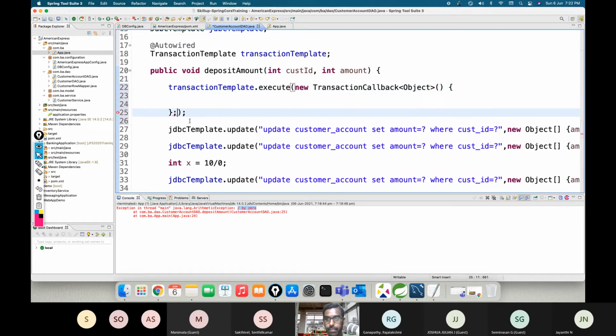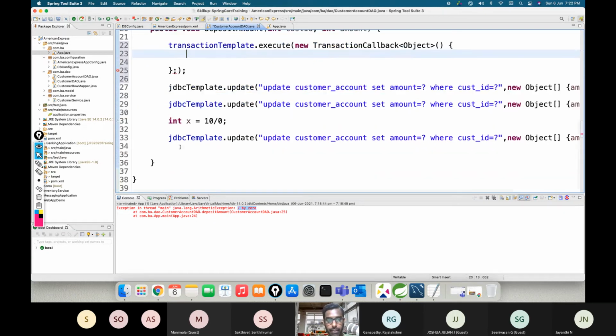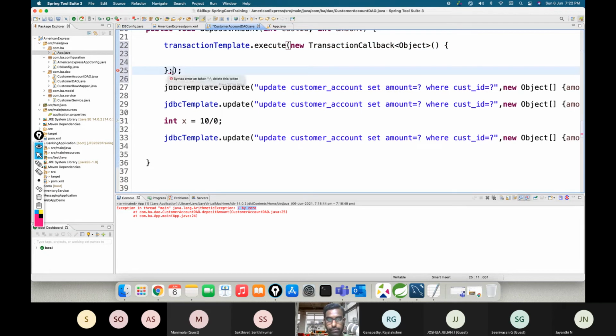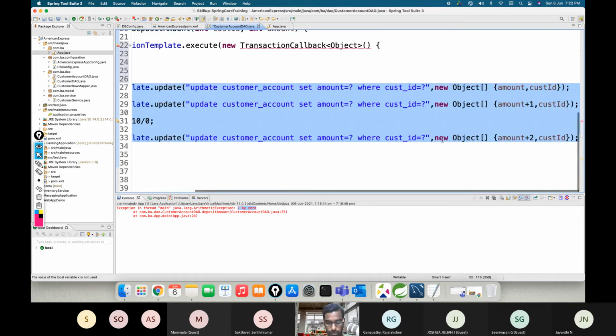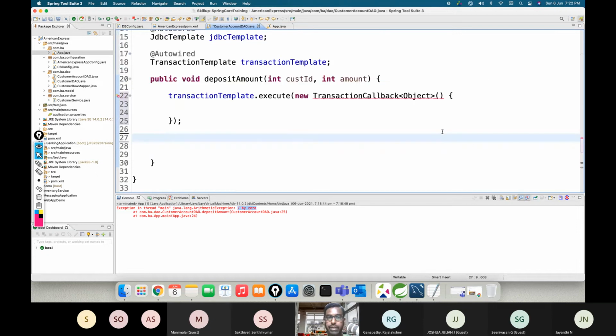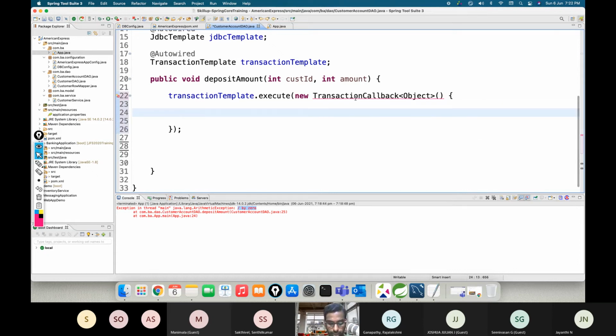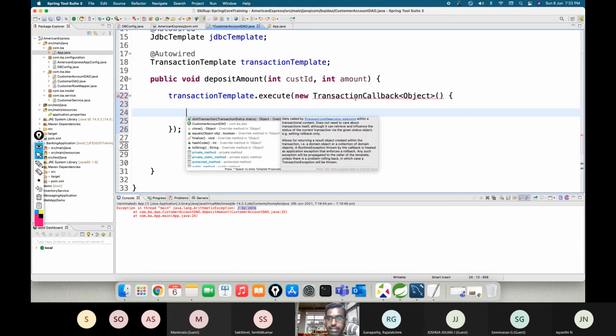Internally to it, I'm going to drop in this code. Now you have a well-defined boundary, and inside this boundary you're supposed to drop it. This interface is going to carry one method. So what is the method? doInTransaction. It's the same as like RowMapper.